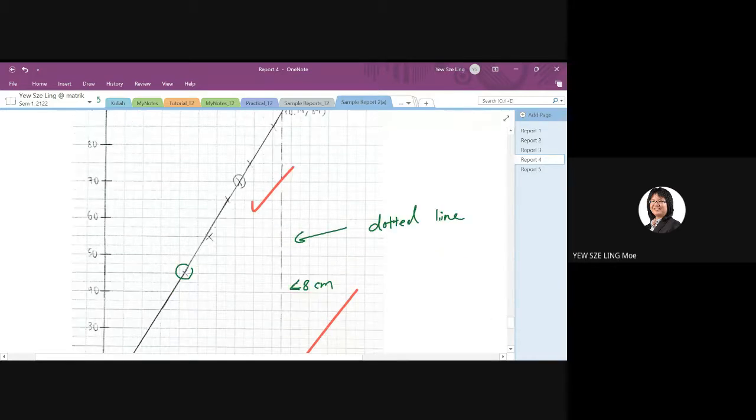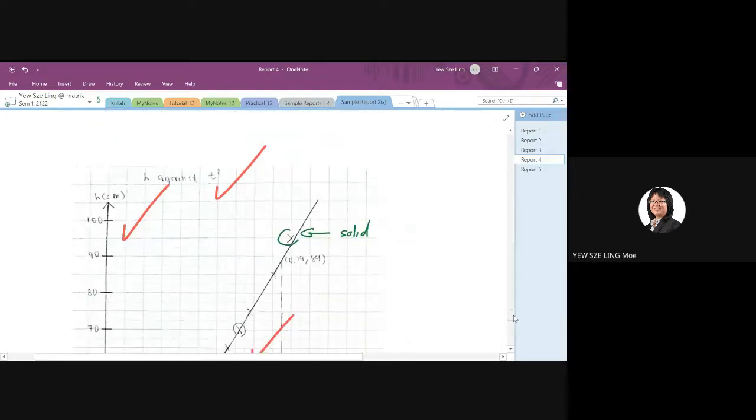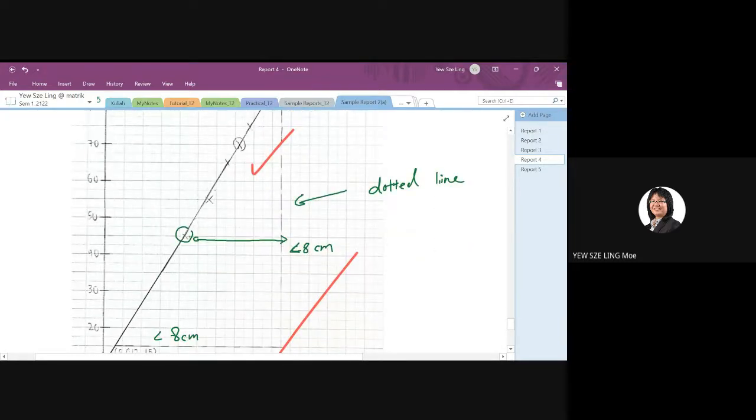The width must also be larger than 60%. So apparently this graph is smaller than 50%. Okay, because you have only here until this line. So actually this is a very, very small graph. Okay, so this graph is too small. So you need to make sure your graph is larger than 60% of graph paper.